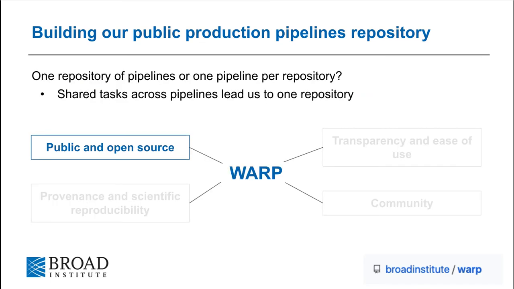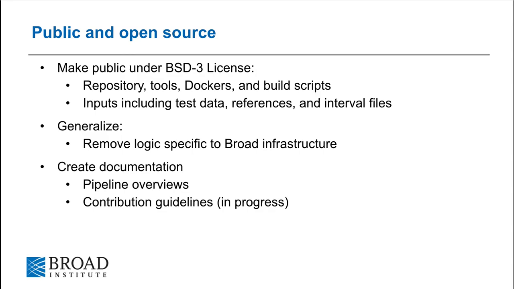First, the steps taken to be public and open source. This part was a lot of logistics. We chose a license and had to move the code, tools, Dockers, build scripts, test data, genome references — all into public spaces. In that process, we merged multiple repositories and deprecated years of old unused code. Multiple tools we had maintained privately were moved into the public bioinformatics software package, Picard. In a few circumstances, we had to refactor the pipelines that had steps specific to Broad infrastructure baked in. We removed those from our scientific pipelines and put them in wrappers. We also put significant effort into creating documentation, which I will detail more later.